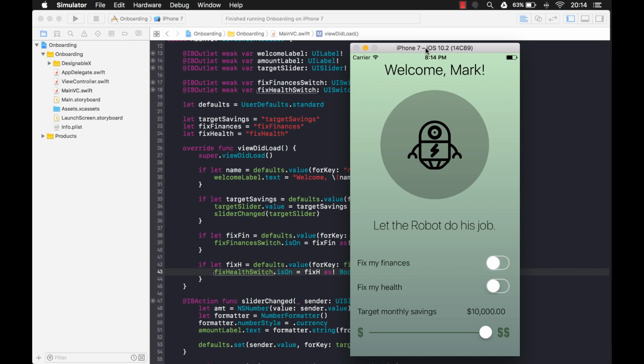All right, great. Well, I hope this helped. You just learned something about user defaults and how you can use them to store the state of your application. You can store different control states like this. You'll notice on Facebook, if you start to type in a message, and then you close it down and open it back up again, it'll have your message still in there. That is just a good use of user defaults.